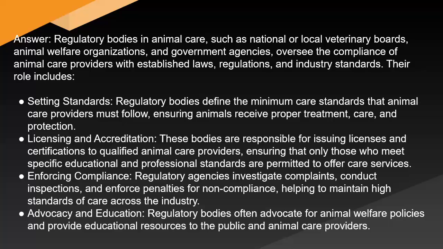Licensing and accreditation. These bodies are responsible for issuing licenses and certifications to qualified animal care providers, ensuring that only those who meet specific educational and professional standards are permitted to offer care services. Enforcing compliance. Regulatory agencies investigate complaints, conduct inspections, and enforce penalties for non-compliance, helping to maintain high standards of care across the industry. Advocacy and education. Regulatory bodies often advocate for animal welfare policies and provide educational resources to the public and animal care providers.